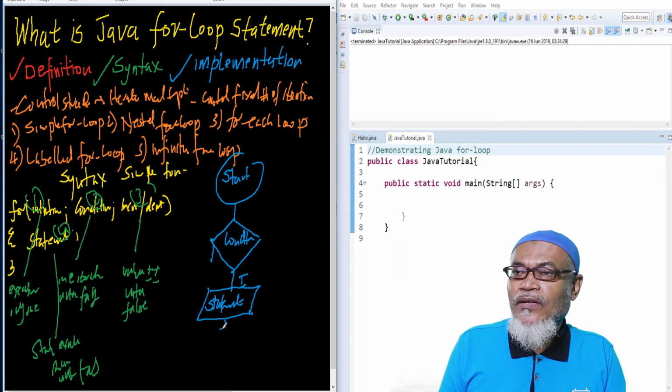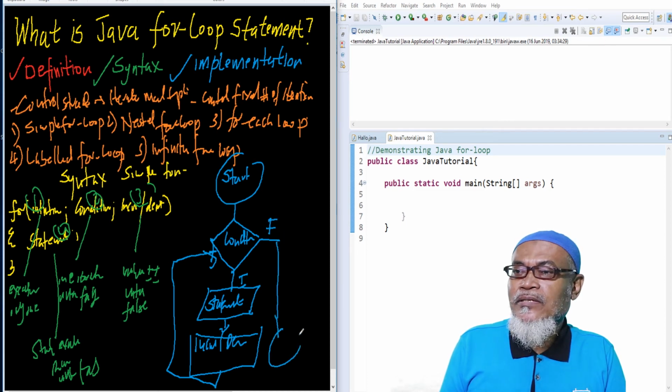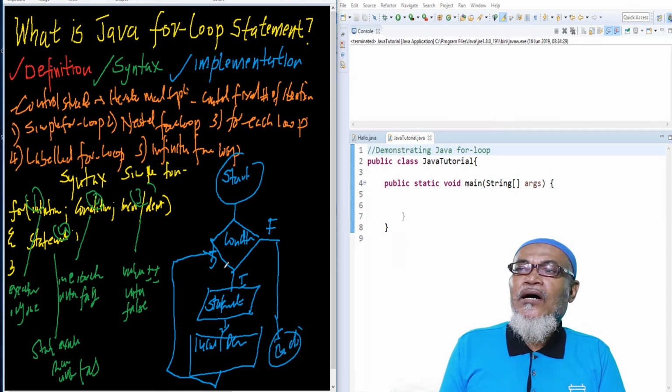After the statement, we have the incrementer or the decrementer, and then we go back to the loop until the condition becomes false. When it is false, the loop exits, so the loop ends. Basically this is how it will run.